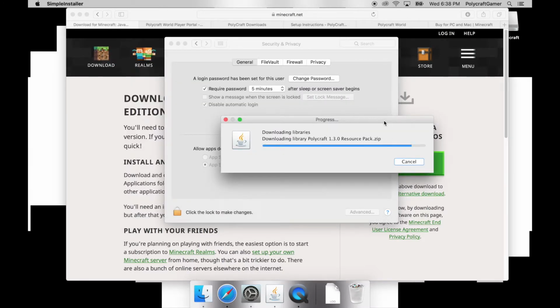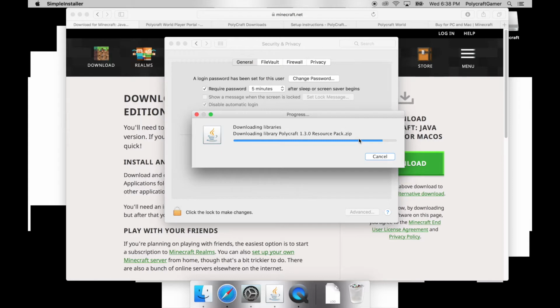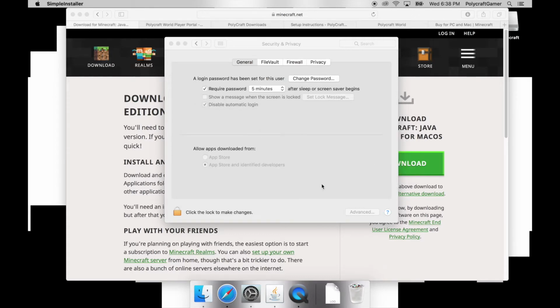And so this already threw errors internally and is not very happy right now. So we're going to have to just simply restart this installer process. So go ahead and cancel out of it. This little Java symbol down here, it's going to still be there. So just right click it on the dock and hit quit. So it gets rid of it.